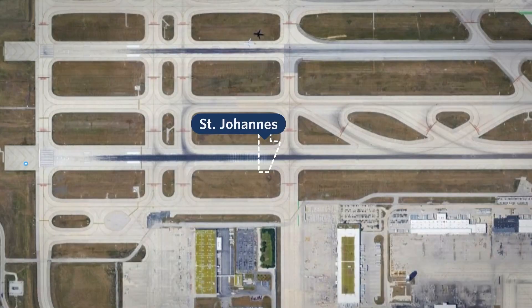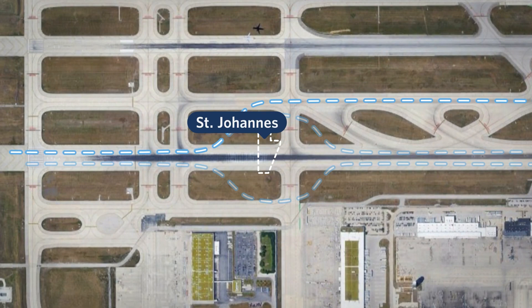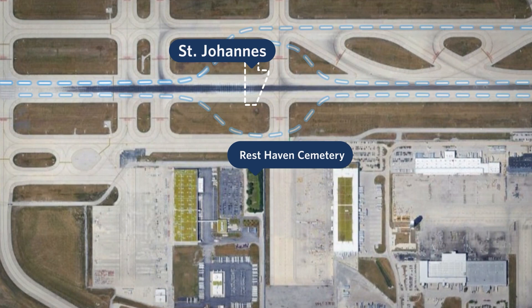Let's talk about the process of moving a cemetery and all the interesting city planning issues around this very unique land use. The Chicago cemeteries demonstrate the realities of moving a cemetery — it's hard to do and best to avoid it whenever possible. St. Johannes had to go because you can't have a curve in a runway, but Chicago decided to preserve Rest Haven even if it meant taking up space in the cargo area of the airport. It was simply too much trouble to undertake a relocation if they didn't absolutely have to.